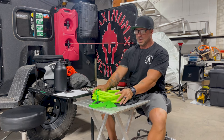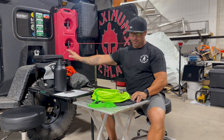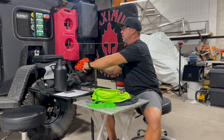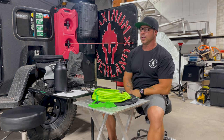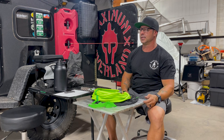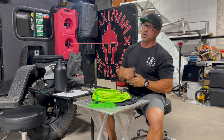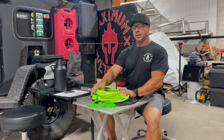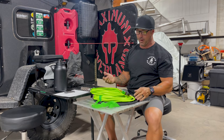But what I want to tell you is one of the largest drawbacks I've gotten from this one right here is the fact that it's spun line, or it's sprung line, meaning it's built to recoil. And one of the hardest things about it is navigating it when it's cold and or when it's wet and muddy, because inherently you're gonna get whatever's on it all over you, because it wants to constantly spring back. It's constantly creating tension against the valve stems, wanting to pull it back. So it became just a nuisance to me, in the sense that it was driving me crazy having to operate it that way all the time.